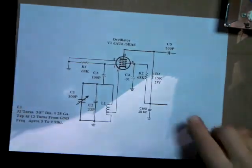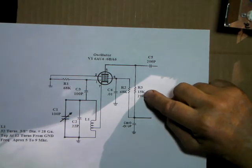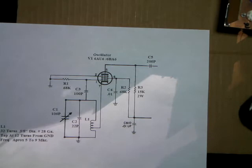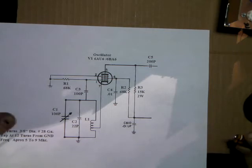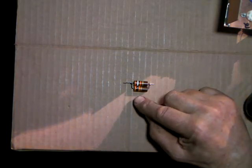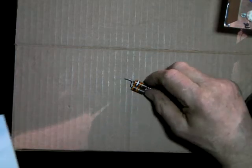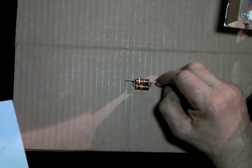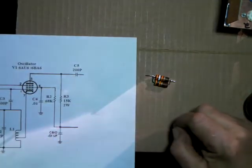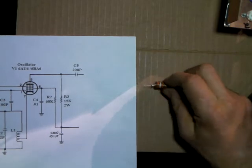Now, there's another resistor that has to go there. Show it to you. We just hooked this capacitor to pin 5. And we have a resistor. It's a 15K 2 watt. I didn't have an exact 15K, but by selecting some resistors out of the junk box and comparing them, and with the tolerances that weren't exact on each one, these two resistors, which is actually a 39K and a 30K, comes out to about 16 measured on the ohm meter, which is okay. We're within tolerance of that. And these are actually 2 watts. I didn't need anything that big, but I didn't have anything smaller, so I just made up a resistor.